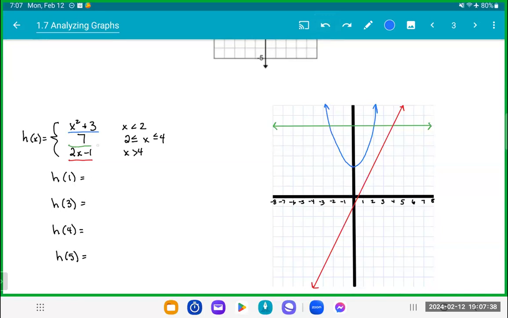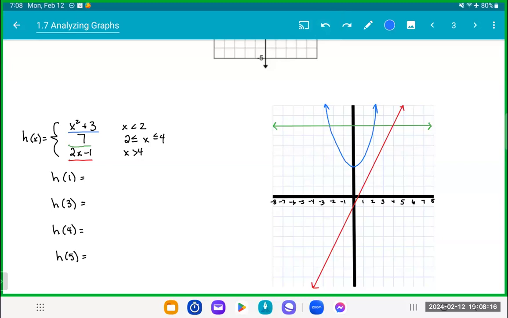When we have just the green one where it just says 7, that means that's a straight line. No matter what value I put in for x, my y is always going to be just 7. Okay? And then my red equation, it's saying that we have 2x minus 1. So if I plot, I could go down here. I could plot a point at -1. That's where my y-intercept is. And then using rise over run with my slope, I can rise 2 units, run 1, and here's my next spot, and that creates my line here.